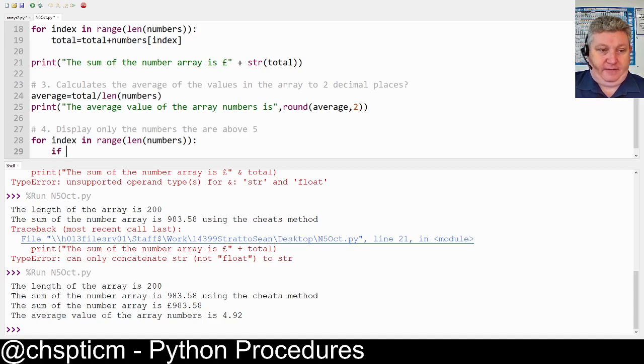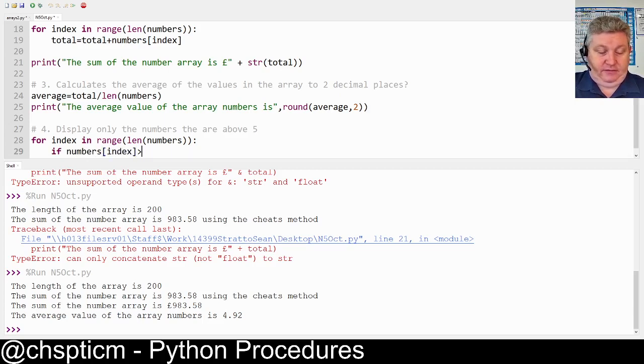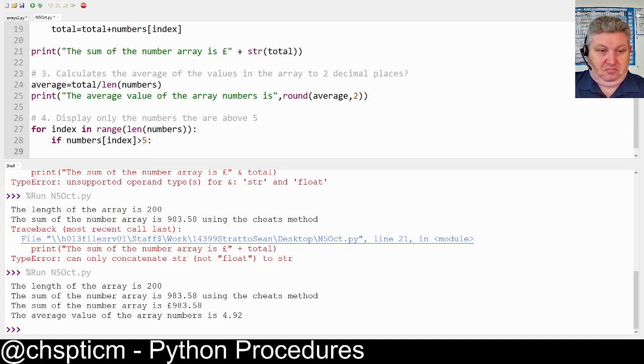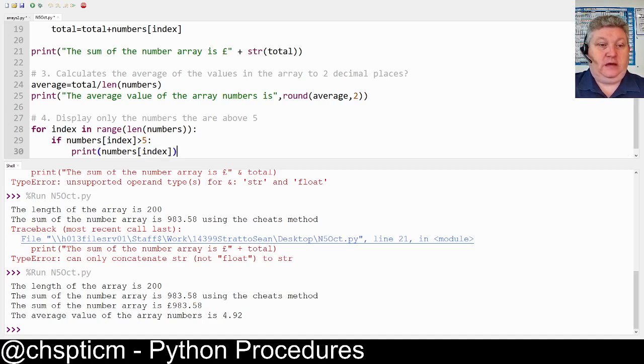So if the current number, which is numbers index, is greater than 5, I'm simply going to print out this number. That simple.